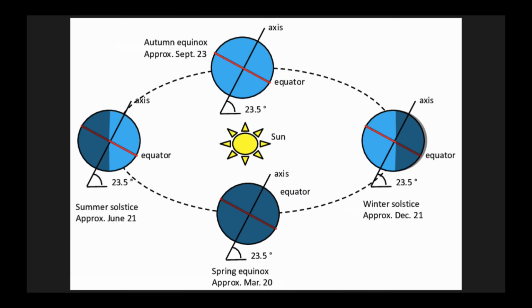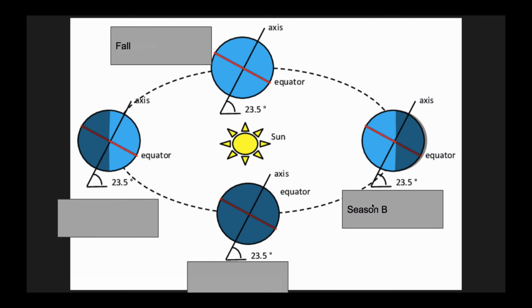You can see on the diagram here that, well, actually, it really should have arrows showing you the direction of the Earth's movement. But you can see that after summer, the Earth moves this way, and the next season is fall. After fall, the Earth is still tilted, but now in this position, it's tilted away from the sun. What about season B, when the North Pole is tilted away from the sun? That should be fairly easy at this point, and that's obviously winter.